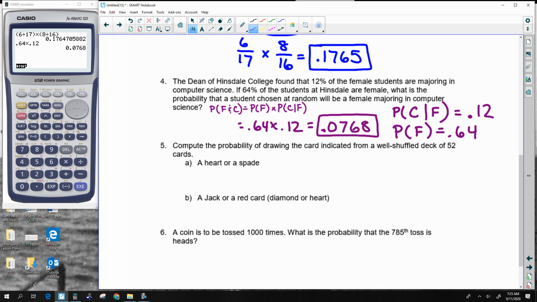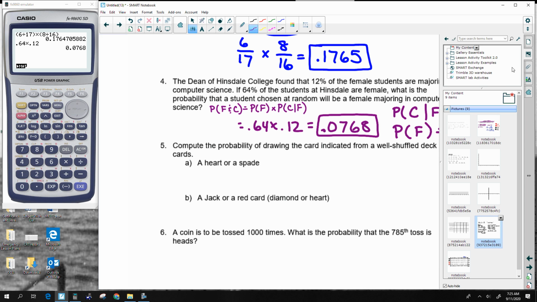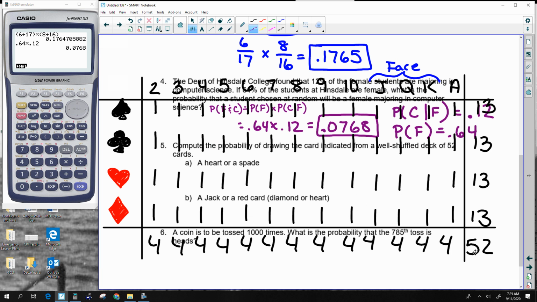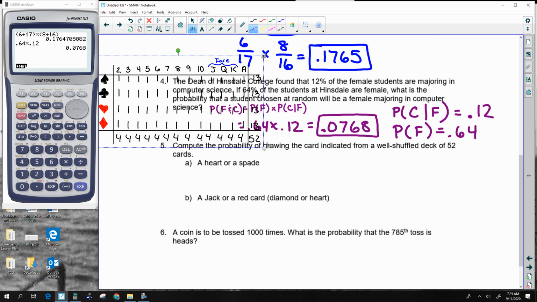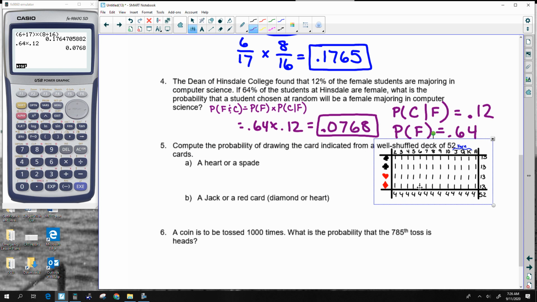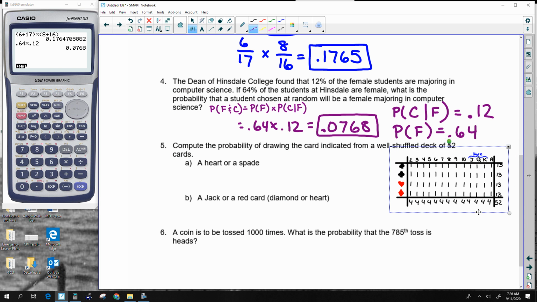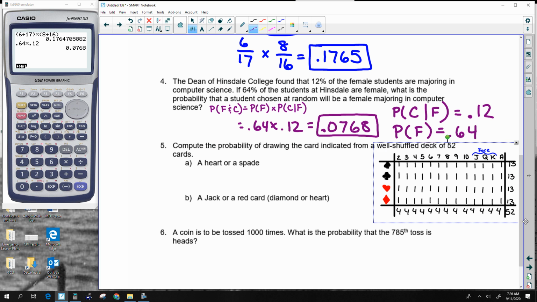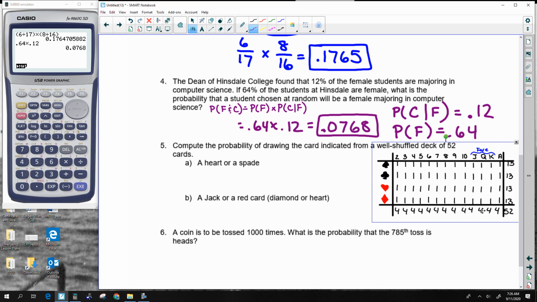Let me bring in my deck of cards. Again, on the test, I will provide my little table. It's just I didn't attach it to my assignments. So here's my deck of cards. This will kind of help me. So now I can turn them into a table problem as opposed to trying to figure this out just straight up using my brain.